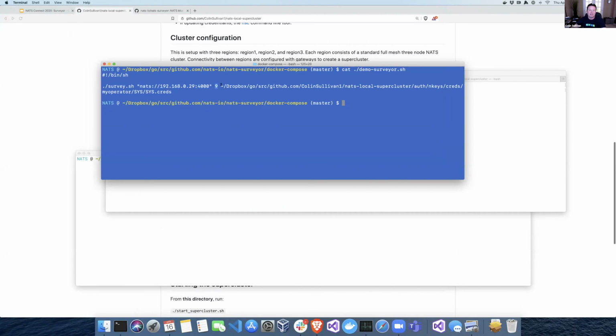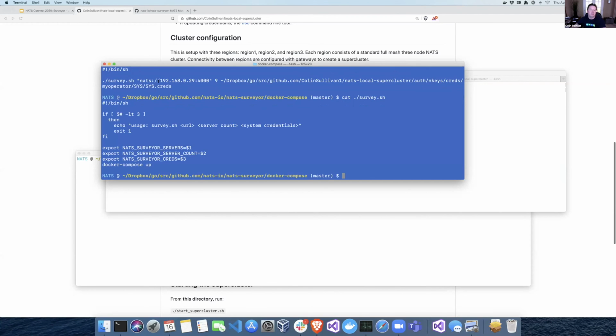I'm expecting 9 servers, and here are the system creds to the NATS server deployment I've deployed. The survey script simply takes these parameters, assigns them to the proper environment variables, and then runs Docker Compose.